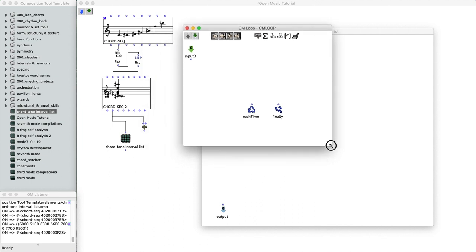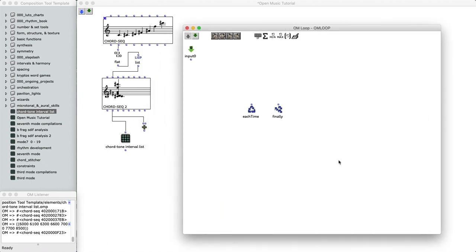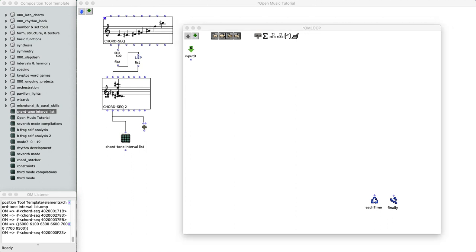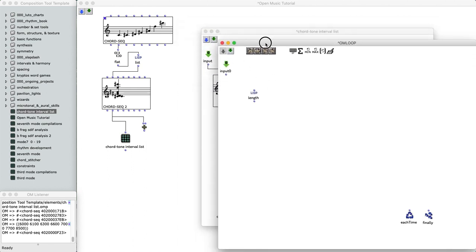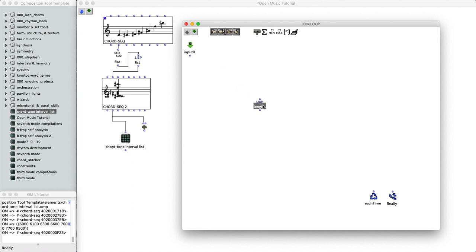And we'll see that this window is really different from other ones because the loop object is so special. So we've got various things, and if you're interested in what they all mean, you can certainly go and look at the documentation. For now, we're just going to focus on a couple little things here. So let's go ahead and start by making an object called length. And what length does is it's going to show you how long your list is.